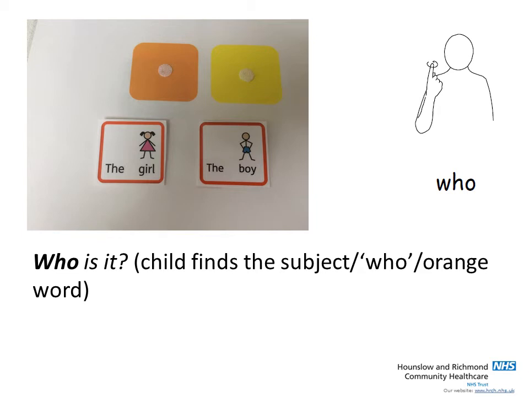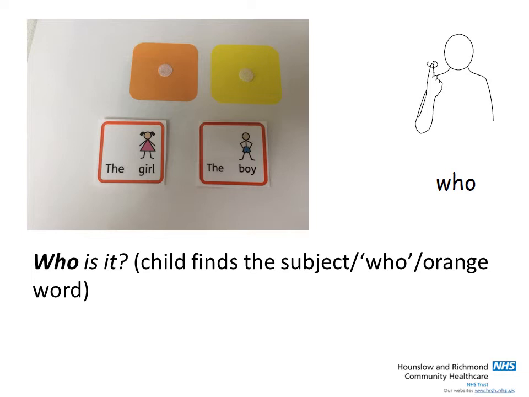So here we have an example of teaching who. If you have a look at the picture, you'll see I've got a frame with orange and yellow. Who, what doing? I'm just focusing on the who element at the moment. You'll see on the frame, the orange and yellow, I don't have the words who and what doing in the frames. You might have that in the frame that you have. It doesn't matter. The point of this programme is that it's visual and that the child understands to match an orange picture with the orange part of the frame, so they don't need to be able to read to access this programme.